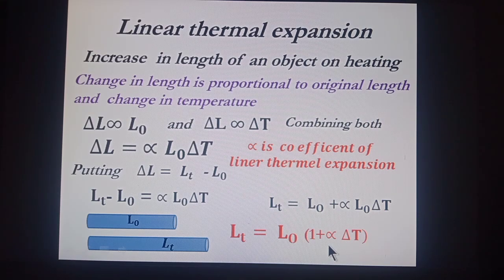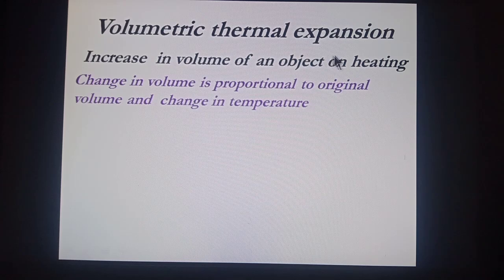Now students, what is volumetric thermal expansion? Increase in volume of an object on heating. When we heat an object and its volume increases, then it is called volumetric thermal expansion. Again, this change in volume is proportional to original volume and change in temperature. Bigger an object, more it will expand, and more is the change in temperature, more will be the expansion.